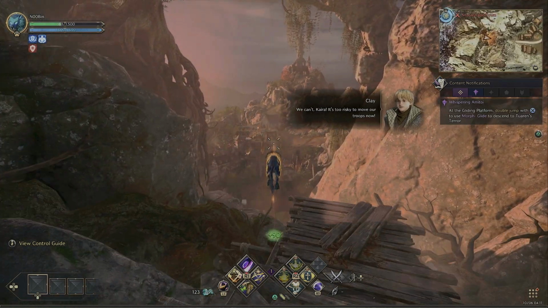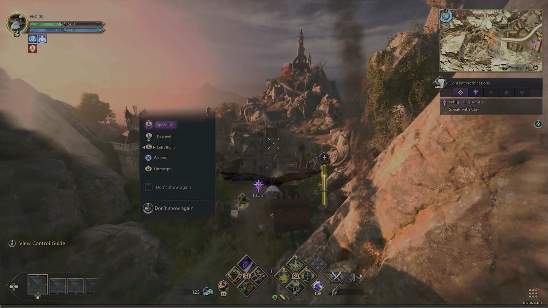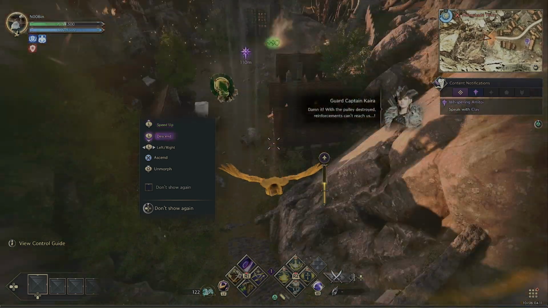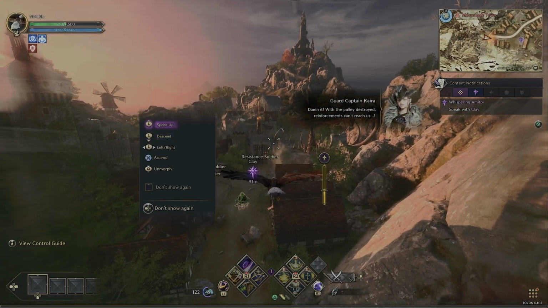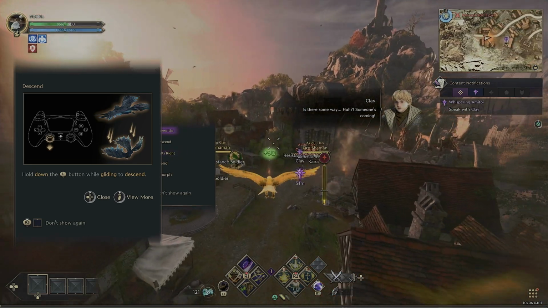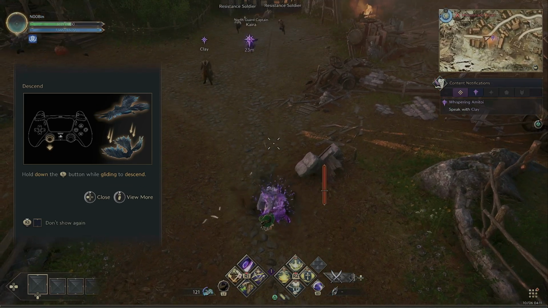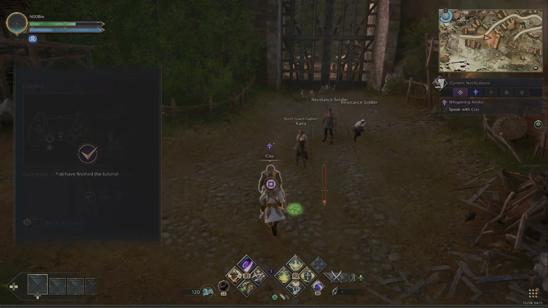That ain't what I wanted to do. Descend by holding back. Damn it. Oh. With the pulley destroyed, reinforcements can't reach us. Is there some way? Someone's coming. These controls, I'm going to tell you right now, not cool.